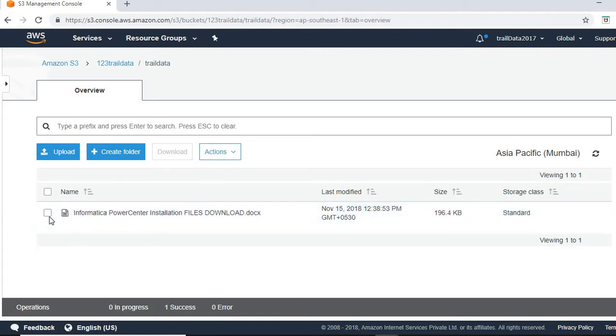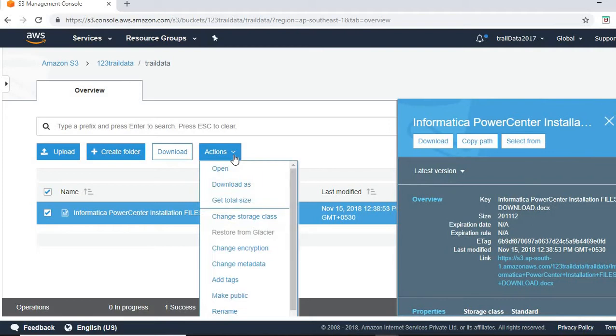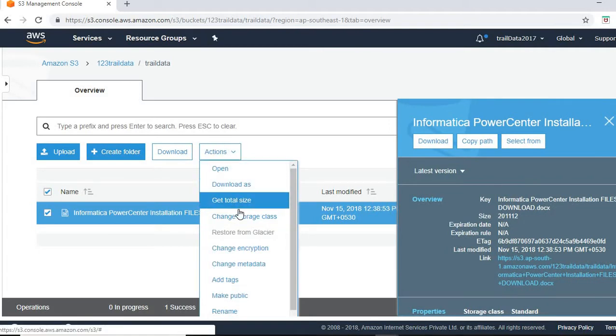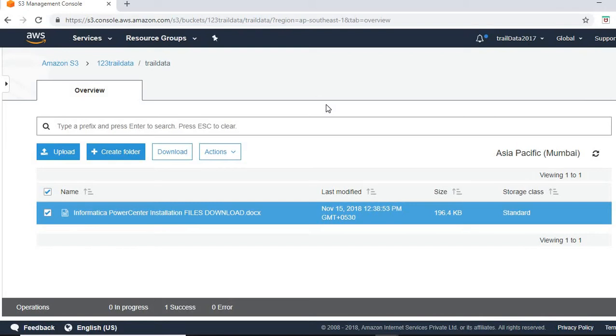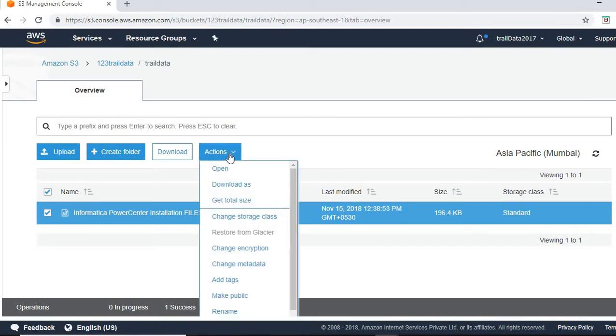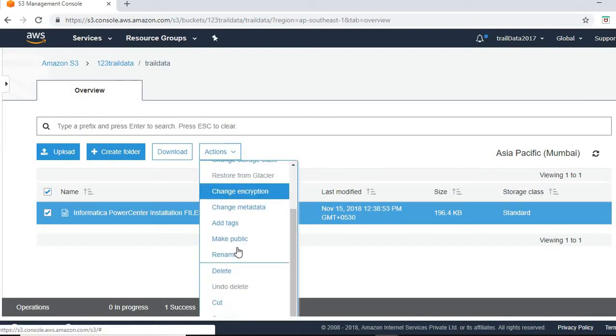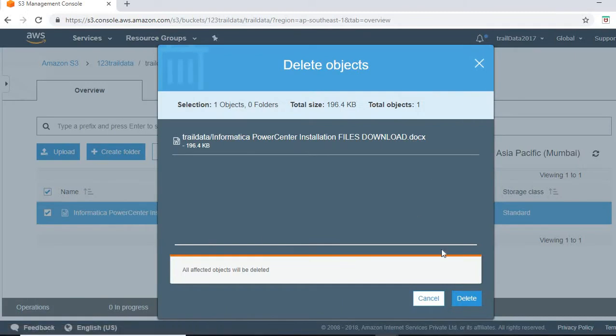Then I have certain options. I can perform actions. I can download, and I can change the storage class. I can set it to standard infrequent access or reduced redundancy. These are different storage classes that we will be discussing anyway. Of course, I can also delete it.